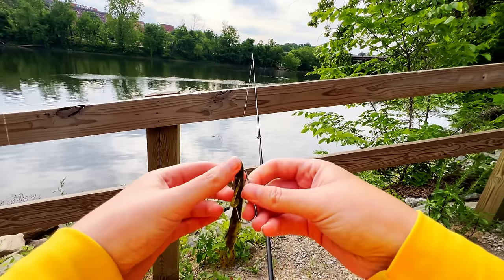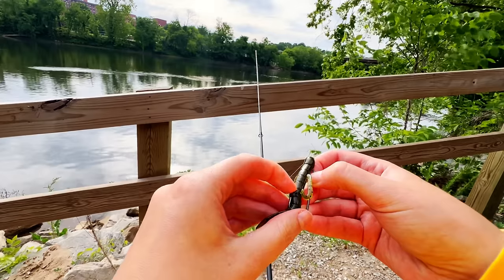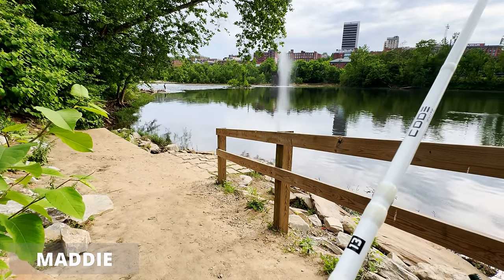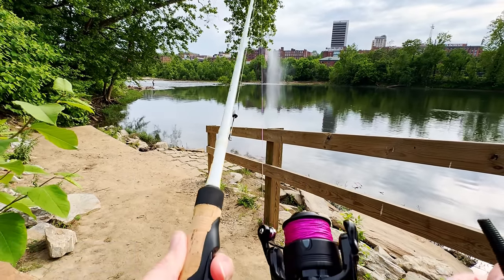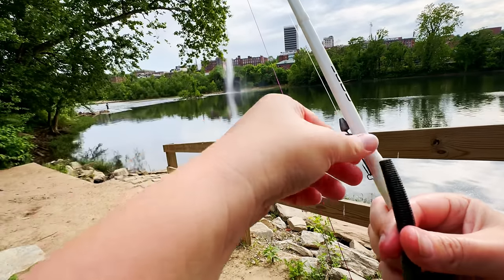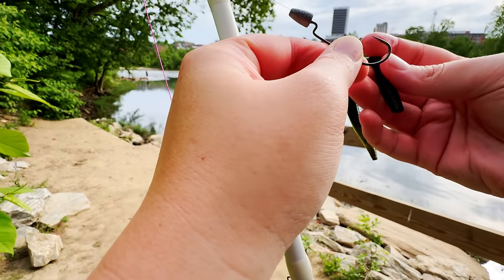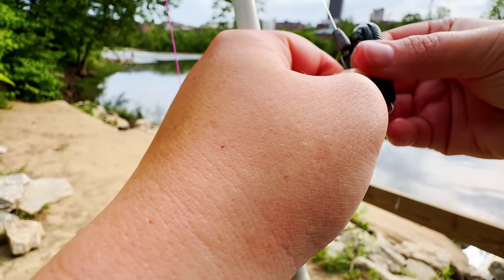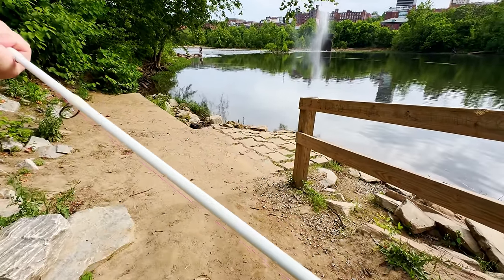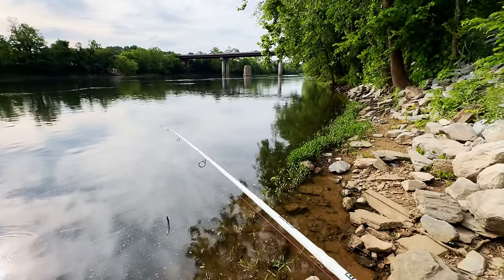All the things you want to mimic in a river. This should do a fine job of doing that. I'm gonna be using a pole I haven't used yet. This is the Code White by 13 Fish and spooled it up with some pretty pink braid. I do, however, have a leader. So I'm not sure how these fish will feel about the pink braid, but I think it's pretty. Let's see what happens. Again, this is the first time ever using this pole, so I'll give you my thoughts on the pole too. It was kind of crunchy, not gonna lie.